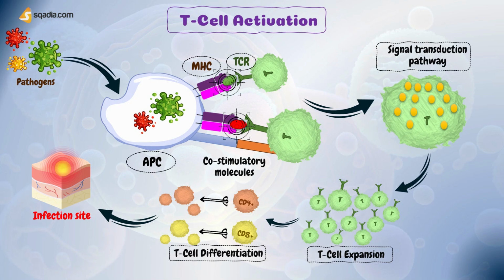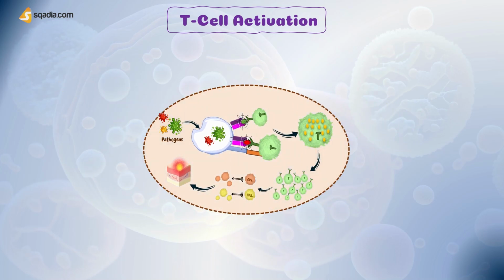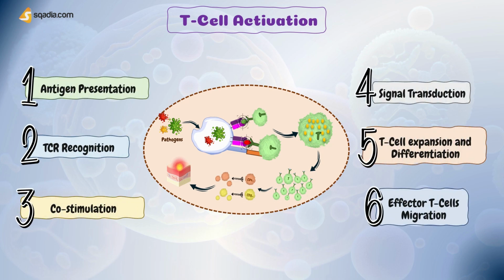So, this was the overview of T cell activation, or you can say the summary of the entire process. And for better understanding, we break down this detailed process into a series of events or steps, so that we can easily understand them. So, all in all, we can say T cell activation is a coordinated process essential for an effective immune response against harmful pathogens and abnormal cells in the body. As we want to learn the depth of all these steps, so, without wasting any time, let's dive in.